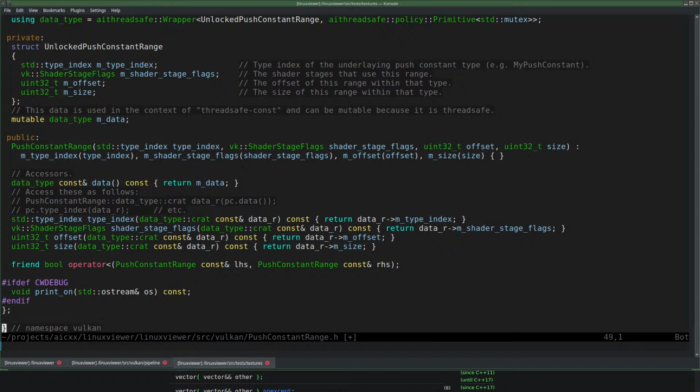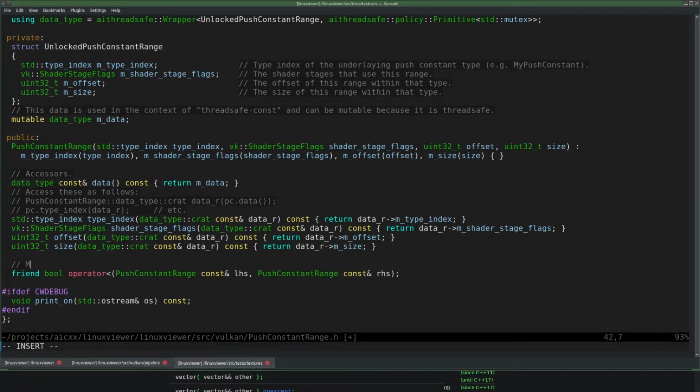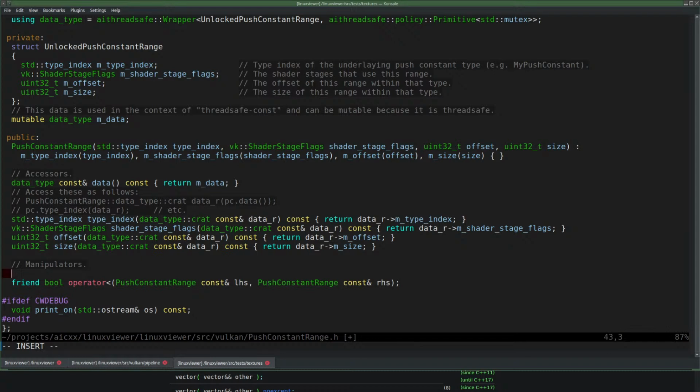That would be more the manipulators. Let's change this name here to read.